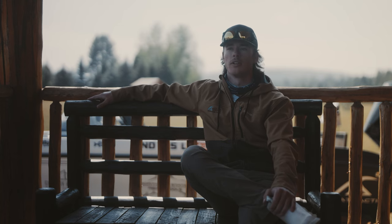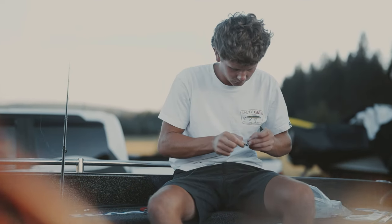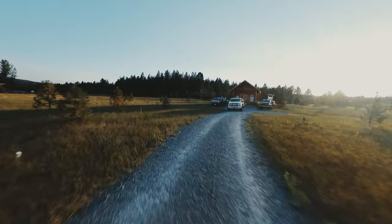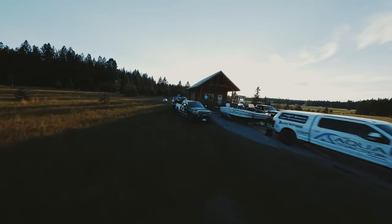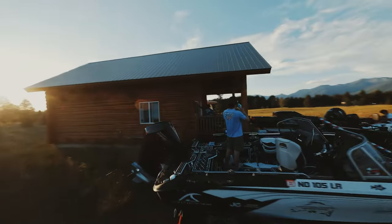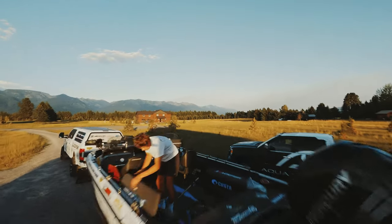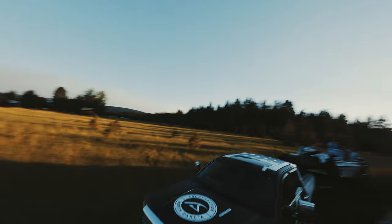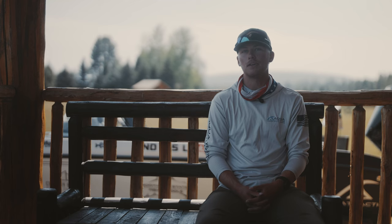Nothing's really known about it. Besides the pictures you see in the bait shop, there's no real footage, no coverage besides minimal mom and pop coverage of it. So we thought it'd be a cool idea to get you and us out here to show off what's out here and what can be done. When you drive in and see how much bigger this area is than the pictures and videos, it's exactly what we wanted. You're in the middle of nowhere, kind of off the beaten path, like you're elk hunting, on an adventure, but you're in a nice little town where you can catch big lakers on a nice lake.